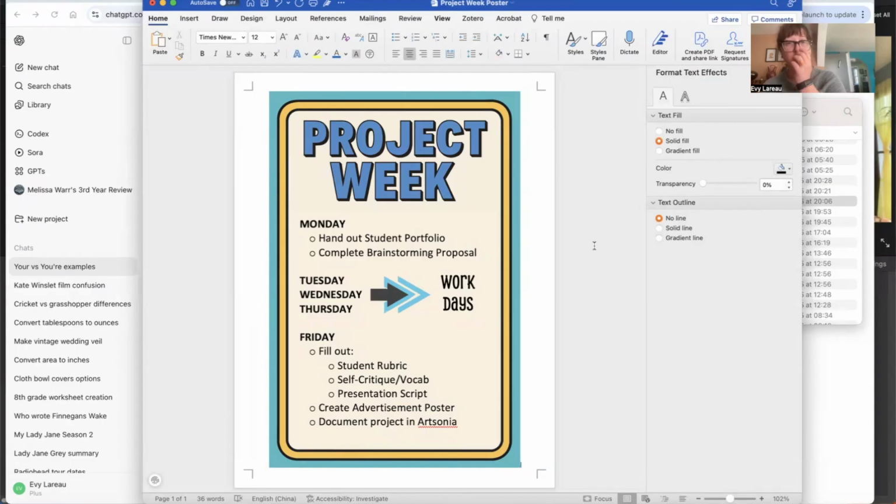Okay, so the first document is a poster to be put up at the front of the room on the whiteboard or wherever you find to be the best place for the students to look and check and see what's going on. So this is just a poster of how each day should look. Please reference the poster every morning to give expectations of what the students should be working on.